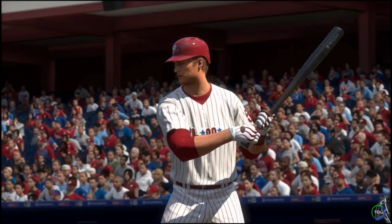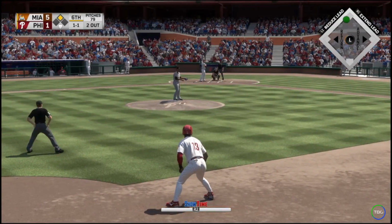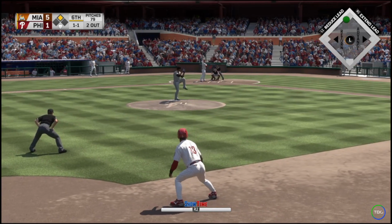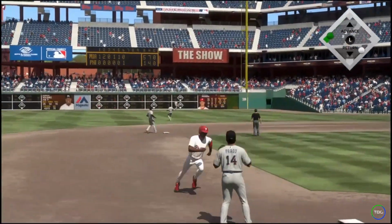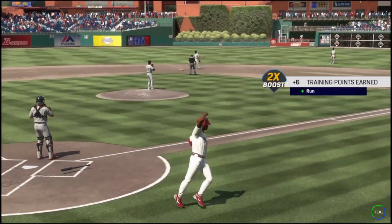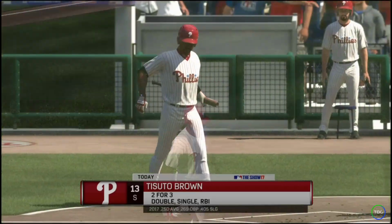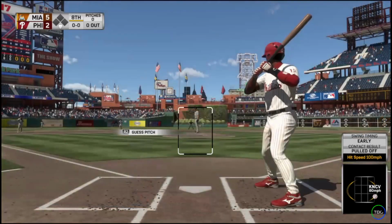Digging in, Michael Saunders, right fielder, 0 for 2 with a couple of strikeouts for him so far. He's set. Here comes the 1-1. There's a swing and a drive hit well out to right field, but that'll be off the right field wall. And the runner scores from second as they cut into that deficit here. Hey, nice swing. That's a good hit. Attaboy. Trying to pick things up where he left off.